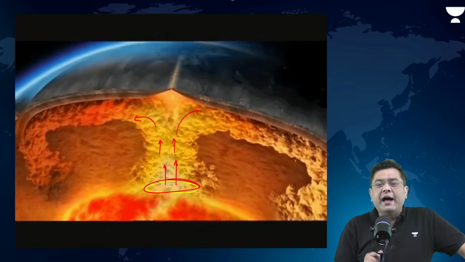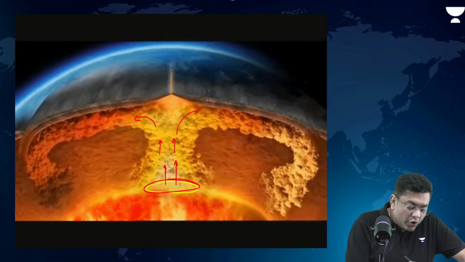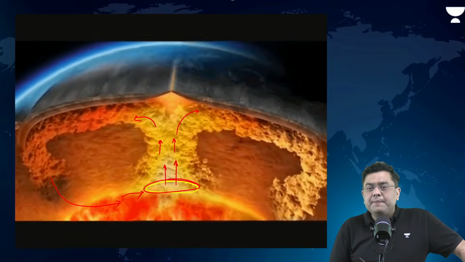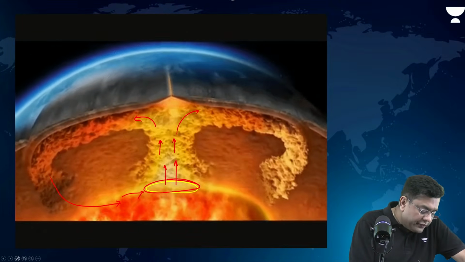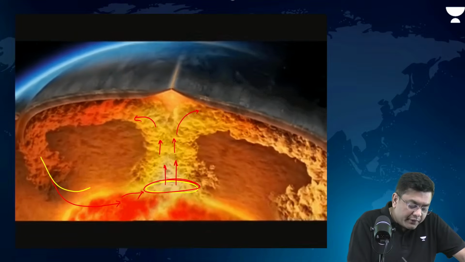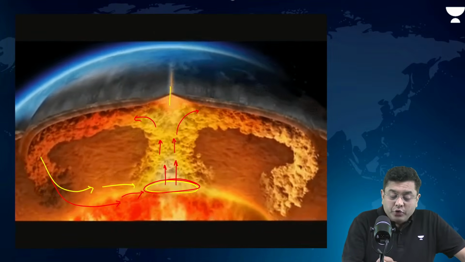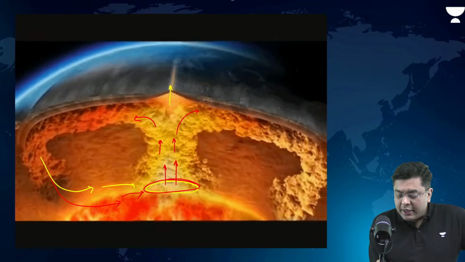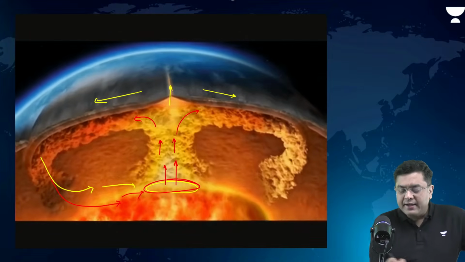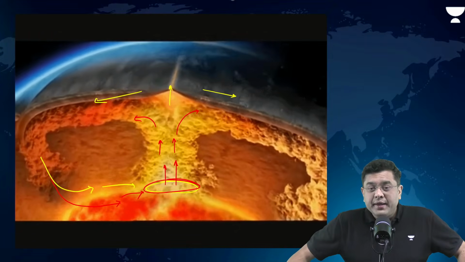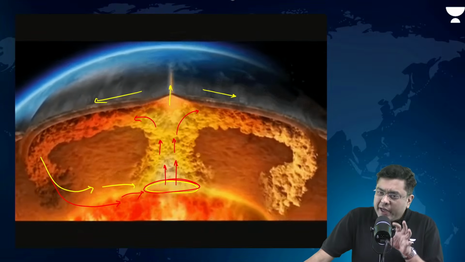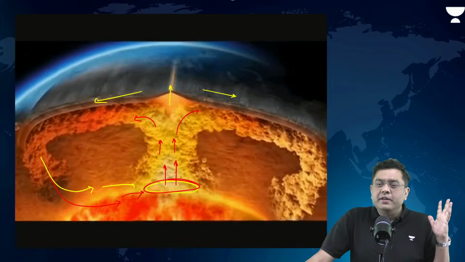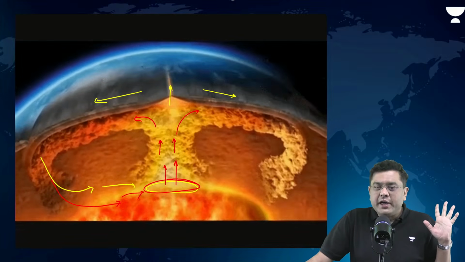This will also have a convection current. Colder materials will sink and will get resupplied, whereas the hotter materials will rise to the surface. It can also lead to volcanism, volcanic eruptions on the surface. It can also push the land away from each other. In a nutshell, if you are able to visualize this animation, that is the entirety of convection current theory for you.